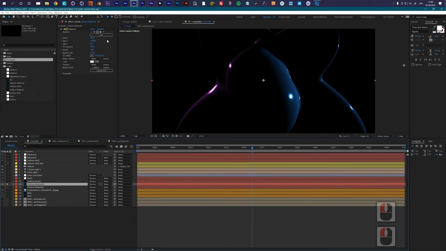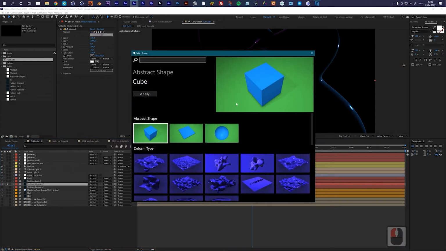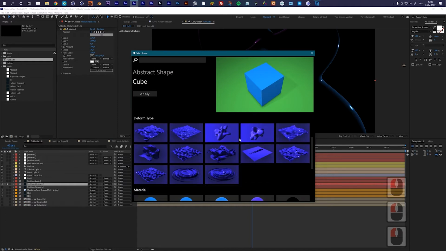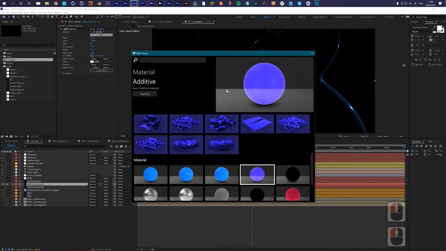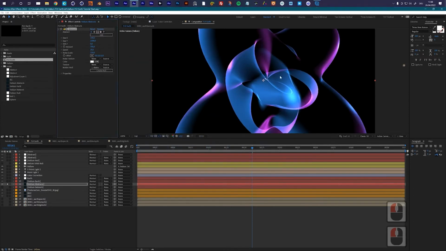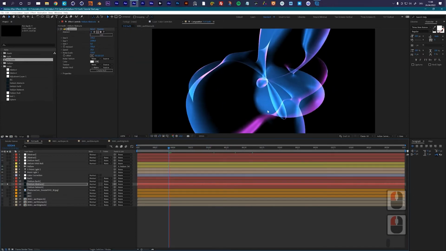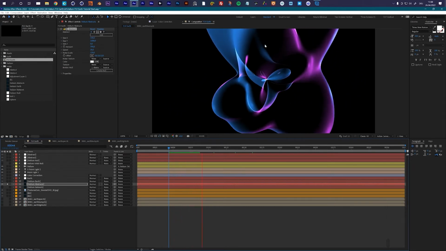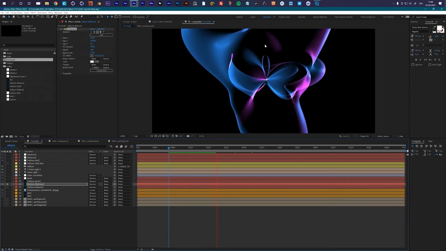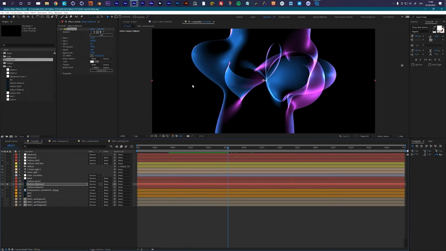These blobs are really cool. So I'll show you something. If you just edit this and choose, you have a bunch of presets here. That's also interesting. You can change the shapes, you can change the presets. So play around with that. It's really powerful and you can do a lot of cool things with that. But I also really love if you add, for example, an additive material to that, because you see what this does. With the additive material preset, you already have your new iPhone background. So render it out and you're done. But this is not what we want, though I think it's a cool effect.